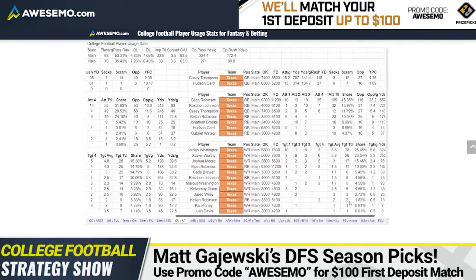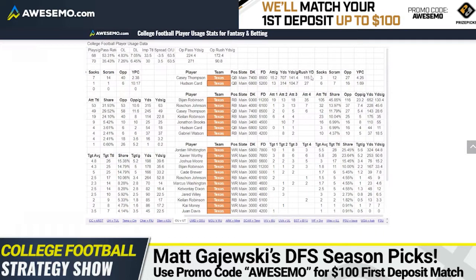For Texas, Casey Thompson's been great since they changed starting signal callers, somewhat mobile with 115 yards on the ground. But Thompson, if they continue the run-heavy approach we saw last week, is going to struggle for ceiling games just based on volume. He did eclipse 300 yards in week 4, but he hasn't been above 164 in either of his other 2 starts. So if they get ahead in the game, they're going to ride Bijan, which makes Thompson volatile, but he does have a ceiling if they get in shootouts, which Oklahoma has been in this year. So in GPPs, Thompson's okay. Easy to stack too. They use 3 wide receivers consistently. Jordan Whittington in the slot, Xavier Worthy, and Joshua Moore's your punt play if you're stacking Thompson.